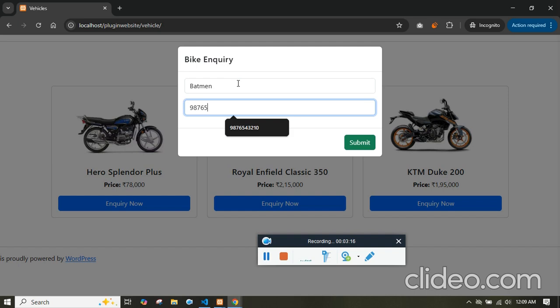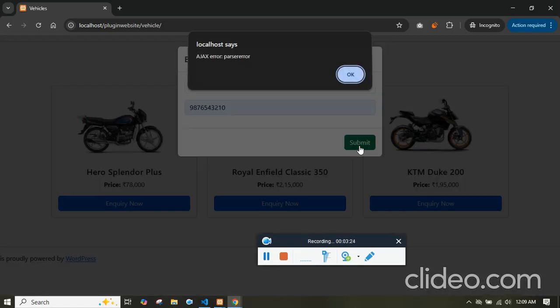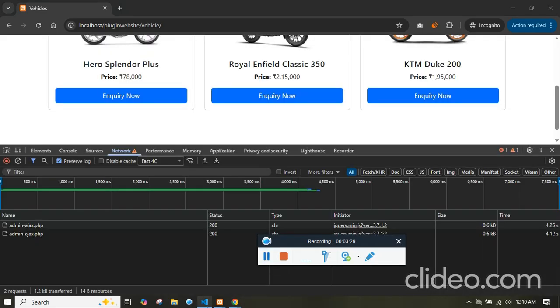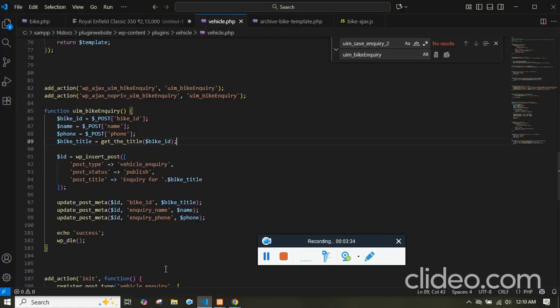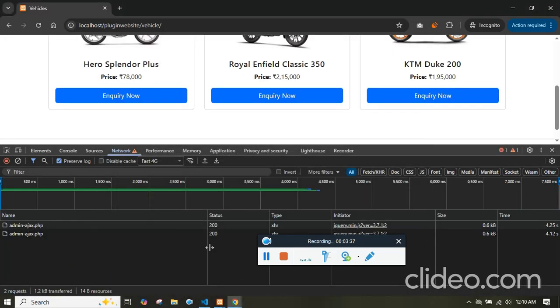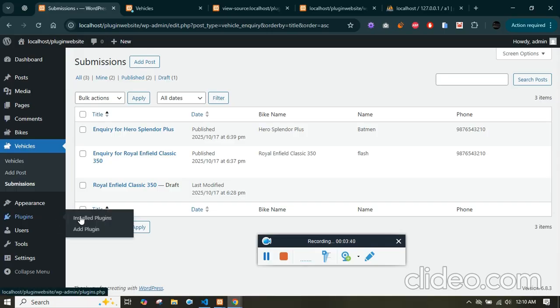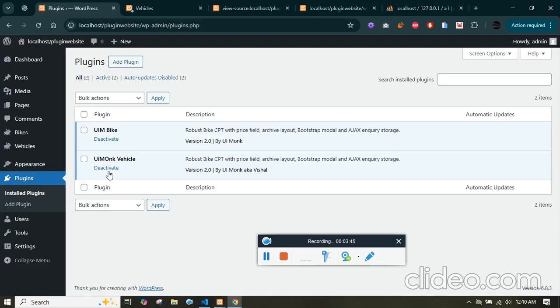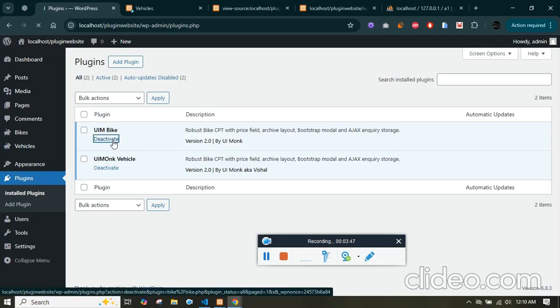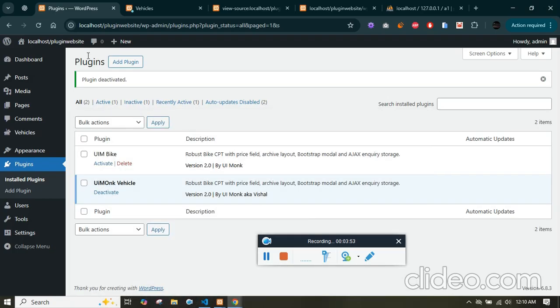a random name which is making an inquiry with this phone number. Click on submit. If the data gets saved properly, you will receive a message saying so, but there is again an error. Let's see what it is. I think let's completely deactivate that plugin. Again, the function runs 2 times, the AJAX runs 2 times. That's the issue we are facing. We'll simply deactivate the old plugin. Anyways, in any particular website, you won't activate two plugins at a time which do the same work. So that could definitely cause an issue.